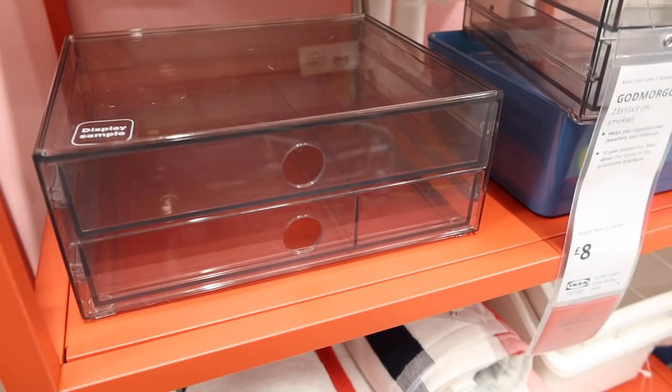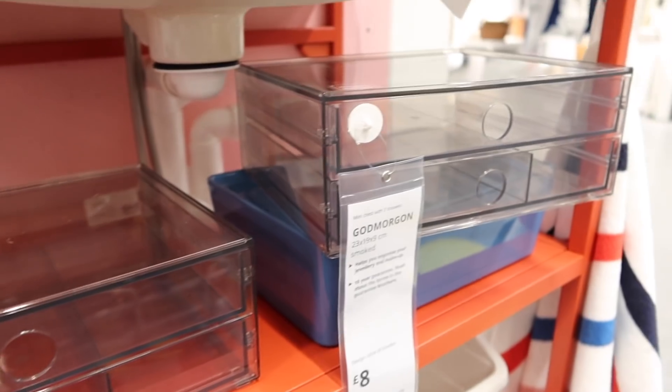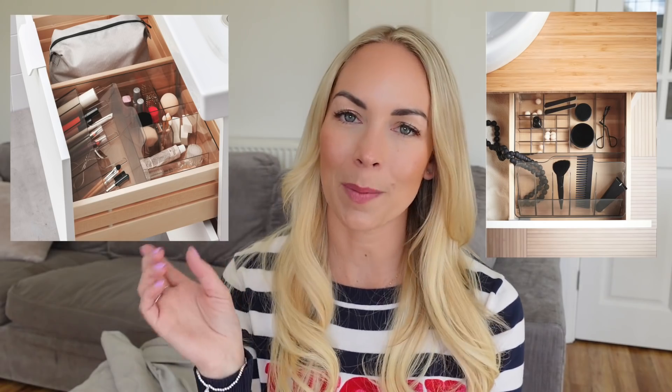Now I'm going to do a bit of a come-shop-with-me and show you products that are brand new for this year in Ikea but that we didn't personally buy. First is a really cute set of storage drawers, highly recommended on Instagram, perfect for stationery or makeup. It has a smoky, slightly gray look but you can see into them, and it was eight pounds. Similar storage on Amazon would be a lot more expensive. There was also a similar set of plastic storage for drawers or bathrooms — I couldn't find it in store, but I'll put a picture up; I think it was ten pounds.